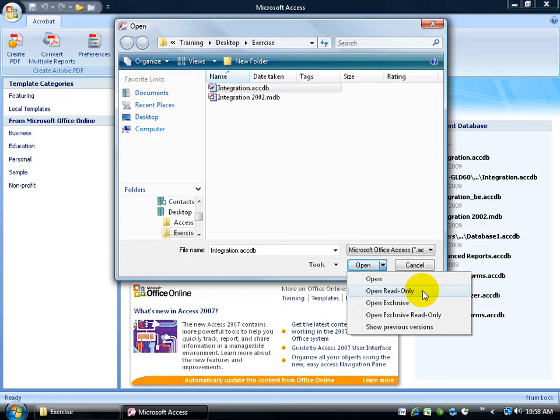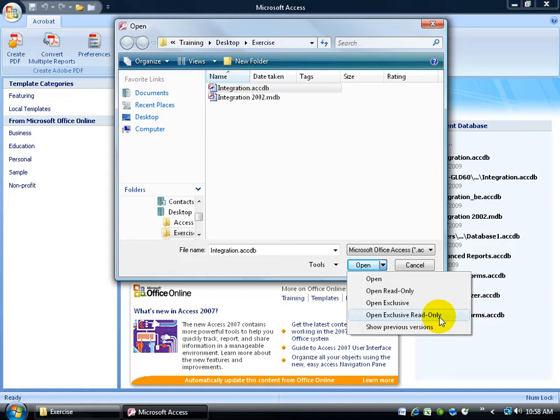The open read-only means that when you open it up, you can only read it. You can't write to the database. But because it's still part of the shared group, everybody can still open up the database at the same time. Then you have open exclusive, which means that if you try to open it up this way, and anybody else tries to access it, they won't be allowed. They'll be locked out, which could be good as the designer if you need to make some changes and you don't want anybody monkeying around in the database, then go ahead and do an exclusive only.